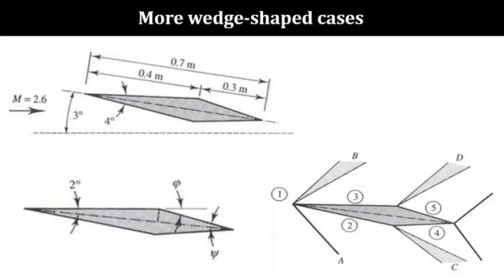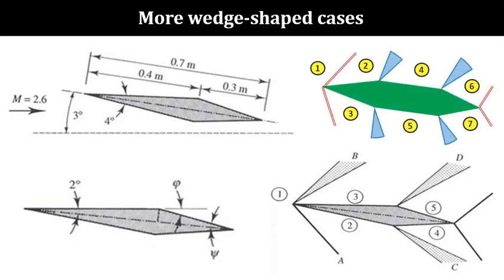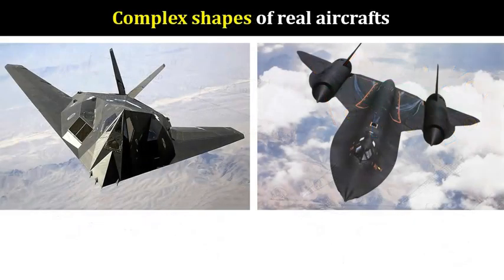For example, we can have more surfaces than just the 4 surfaces of the simple wedge in our example. Imagine if we have wedges with 6 or 10 surfaces, with so many more oblique shocks and expansion fans at each corner. Or imagine that for real shapes, we may have hundreds or thousands upon thousands of different surfaces to handle. When things become more complicated, one thing that we definitely have to do is to do more calculations.